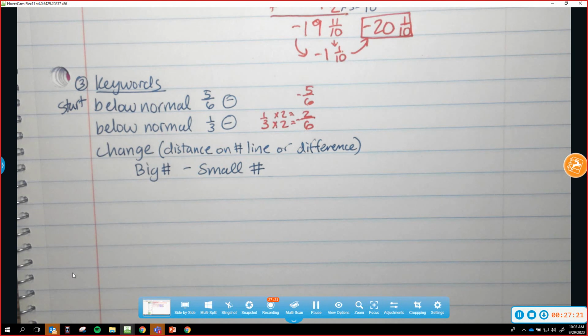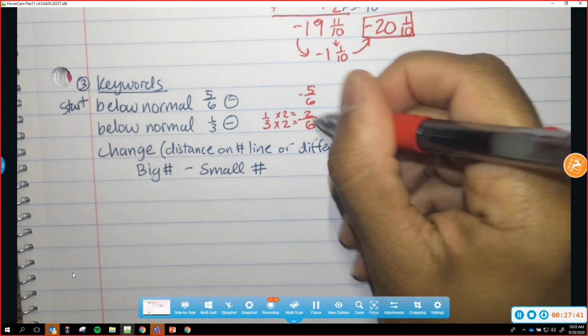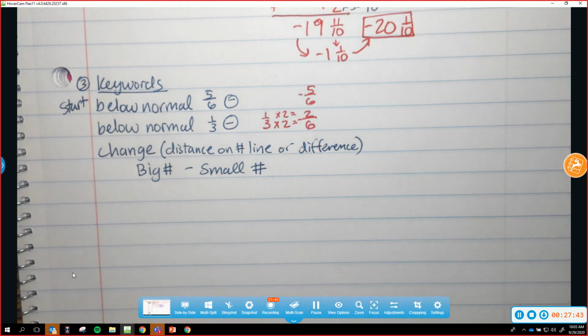And the reason it's bigger is because it's closer to 0, right? Think about it, 0's right here. I'm trying to see how y'all look at me with the number line, okay? If 0's right here, my negative numbers are on the left side and my positive numbers are on the right side. So remember, the furthest to the left, the smaller the number, furthest to the right, the bigger the number. Negative 5/6 is furthest to the left, so it's going to be the smaller number.